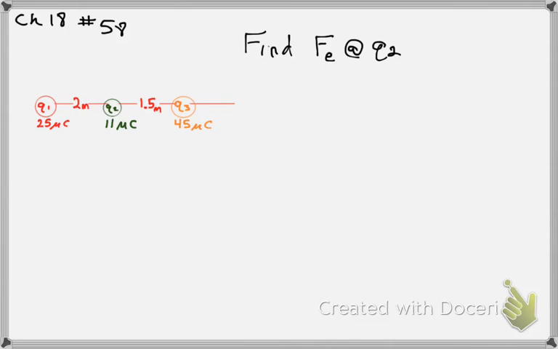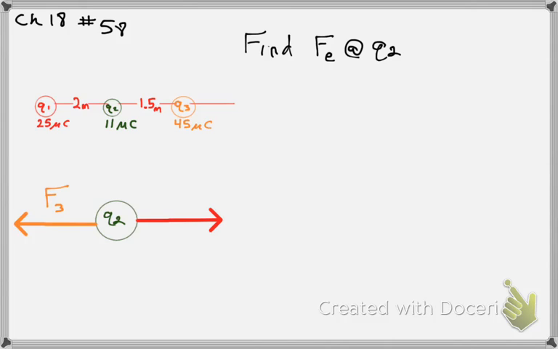And what they want you to find is the total electric force felt on Q2 by the other two charges. So in order to do this, we think of Q2. Q2 is going to have two forces acting on it. One from Q3, which is going to point to the left. The reason the Q3 force is going to point to the left is because they're both positives. So because they're both positives, they want to repel. So Q2 is going to want to move to the left.